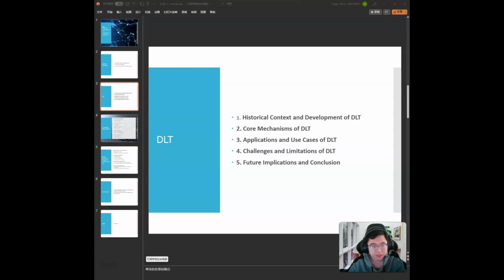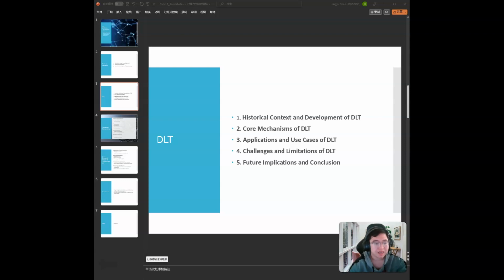Nakamoto's innovative foundation was DLT, which underpins Bitcoin and functions as a decentralized database, consistently validating and recording all transactions across numerous participants. While initially entwined with cryptocurrency, DLT has evolved, finding diverse applications across various domains, encapsulating the benefits of decentralization, transparency, and security in data management.